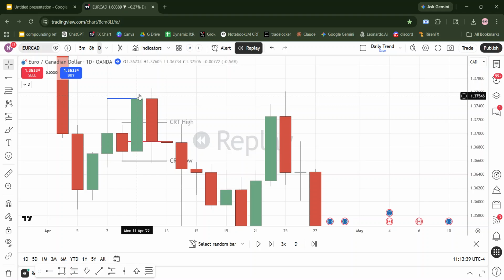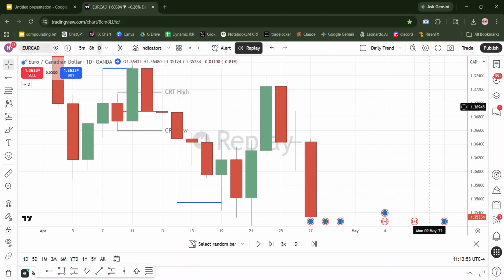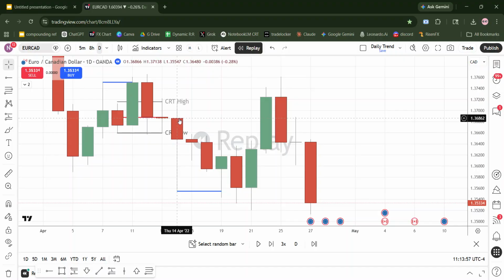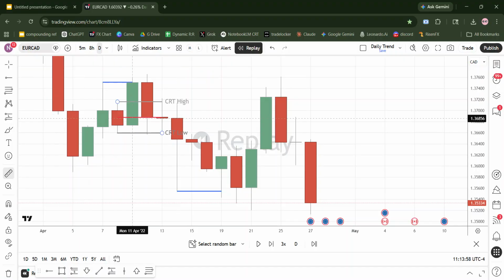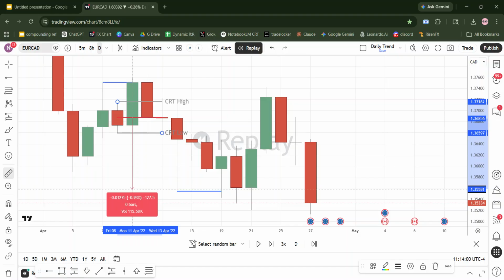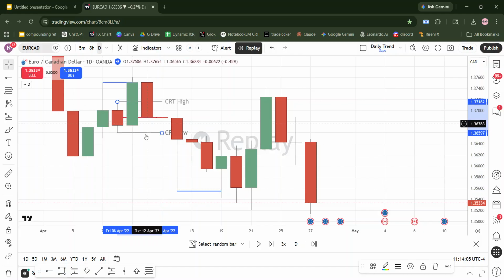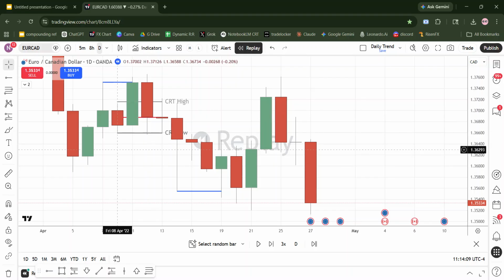So what do you have? The sweep to the high takes out this swing high, closes inside of it just barely. Price tanks. I don't trade this candle. I start to go short here. So my daily bias for this day and this day is short. Even if you would have got in on the daily open of this candle right here, which was Thursday, if you'd have got in around the daily open, there were over 127 pips available to you. So hopefully you could have got some of them, right? At least 50 of them or so. But this would be considered, in my book, a momentum trade for the candle range theory.